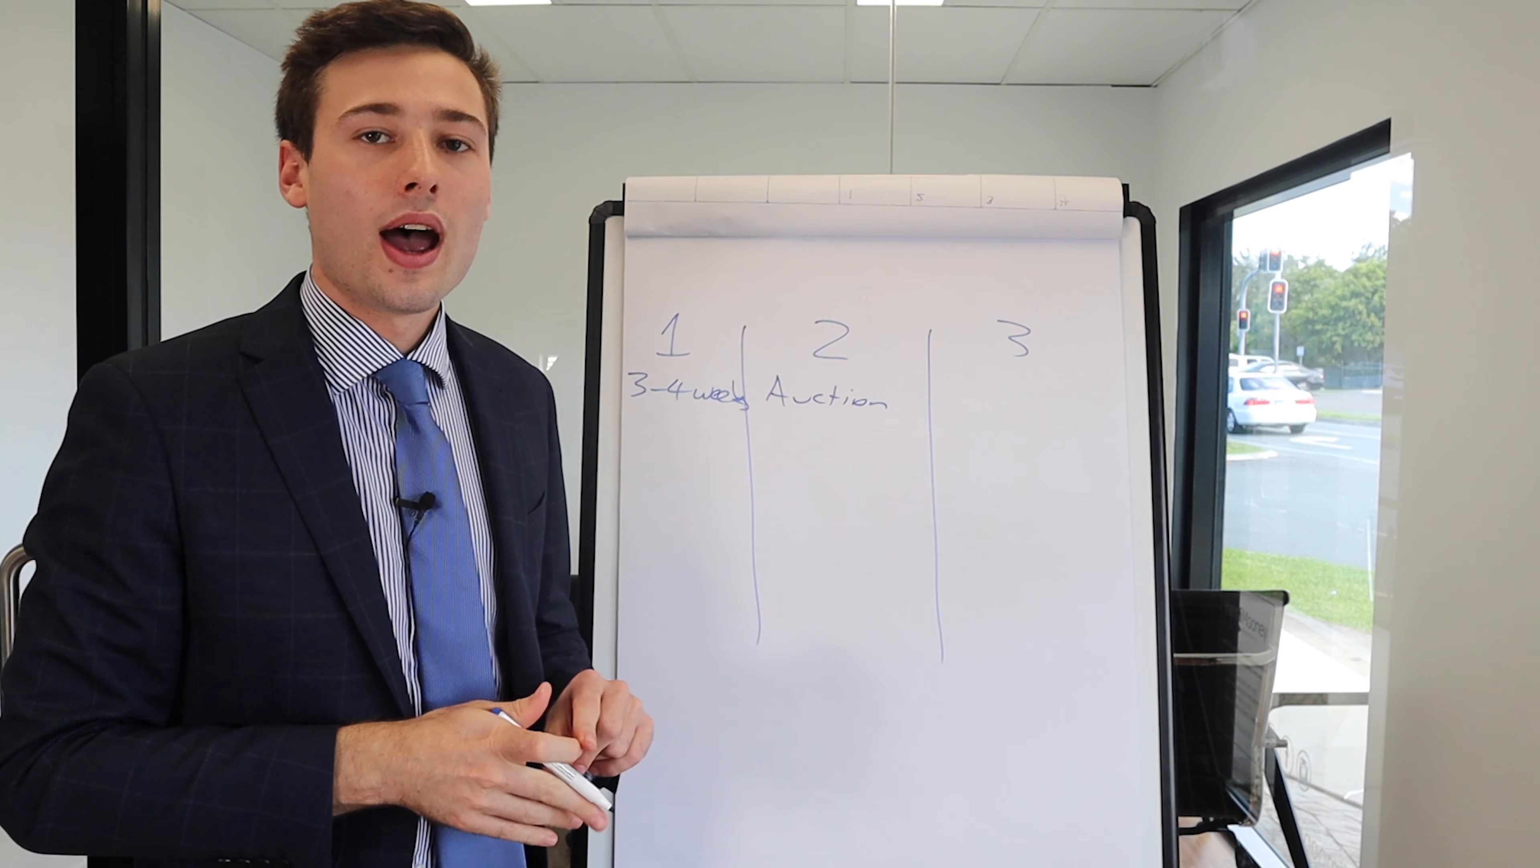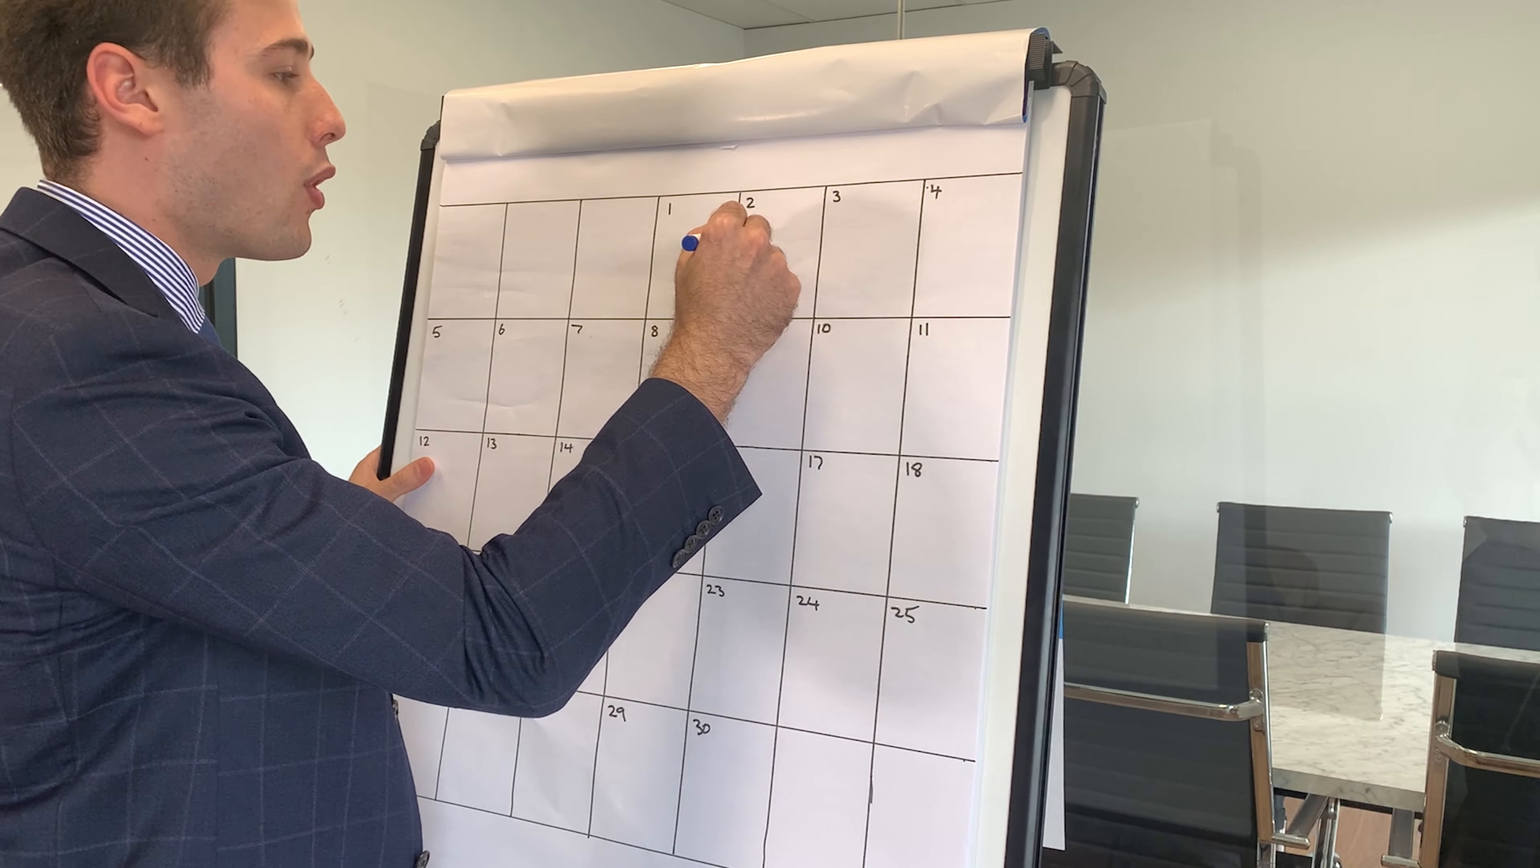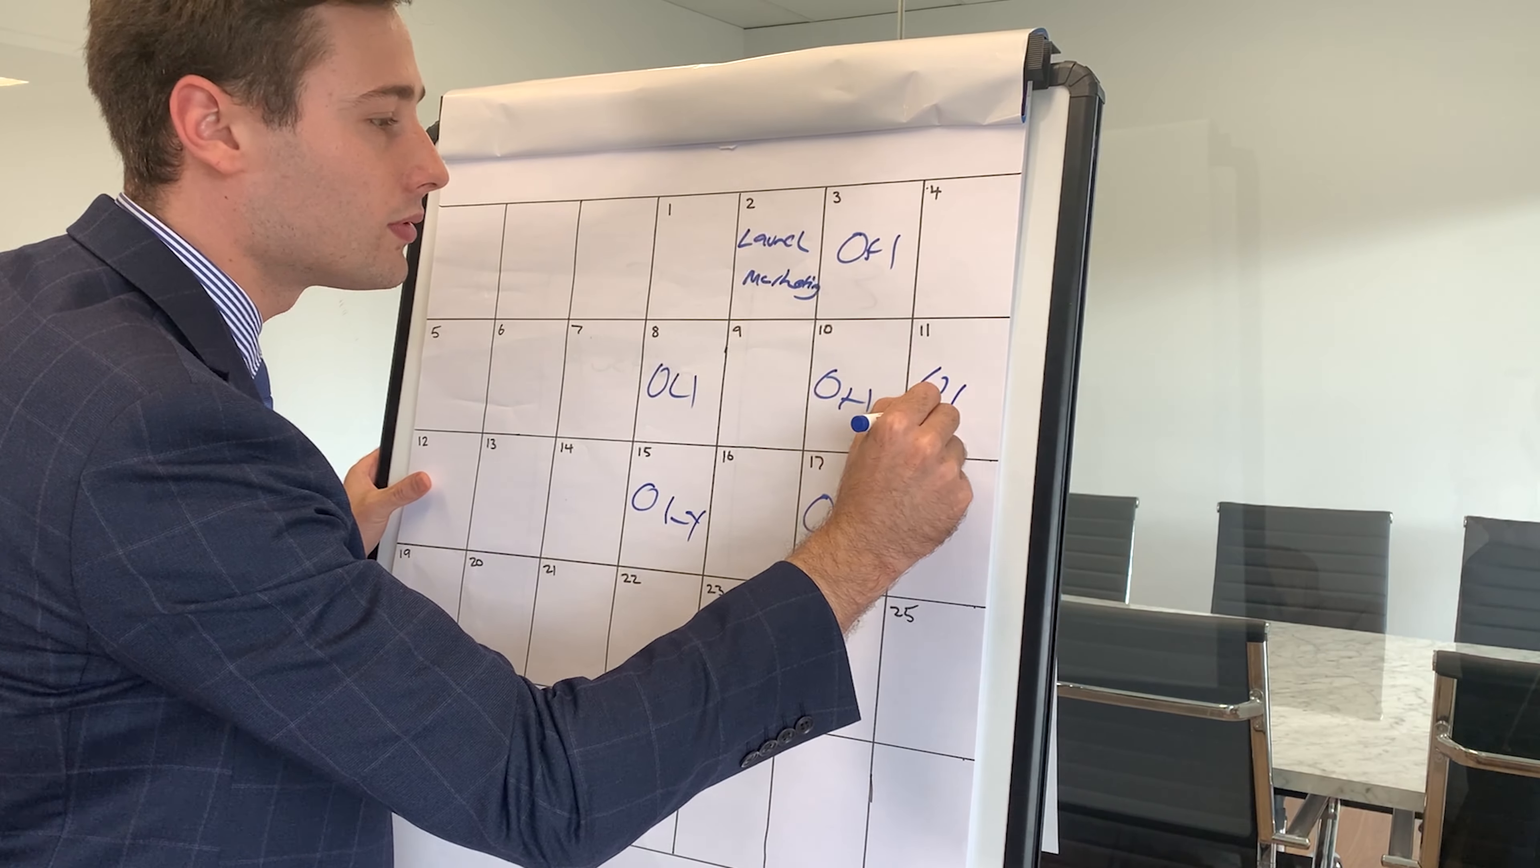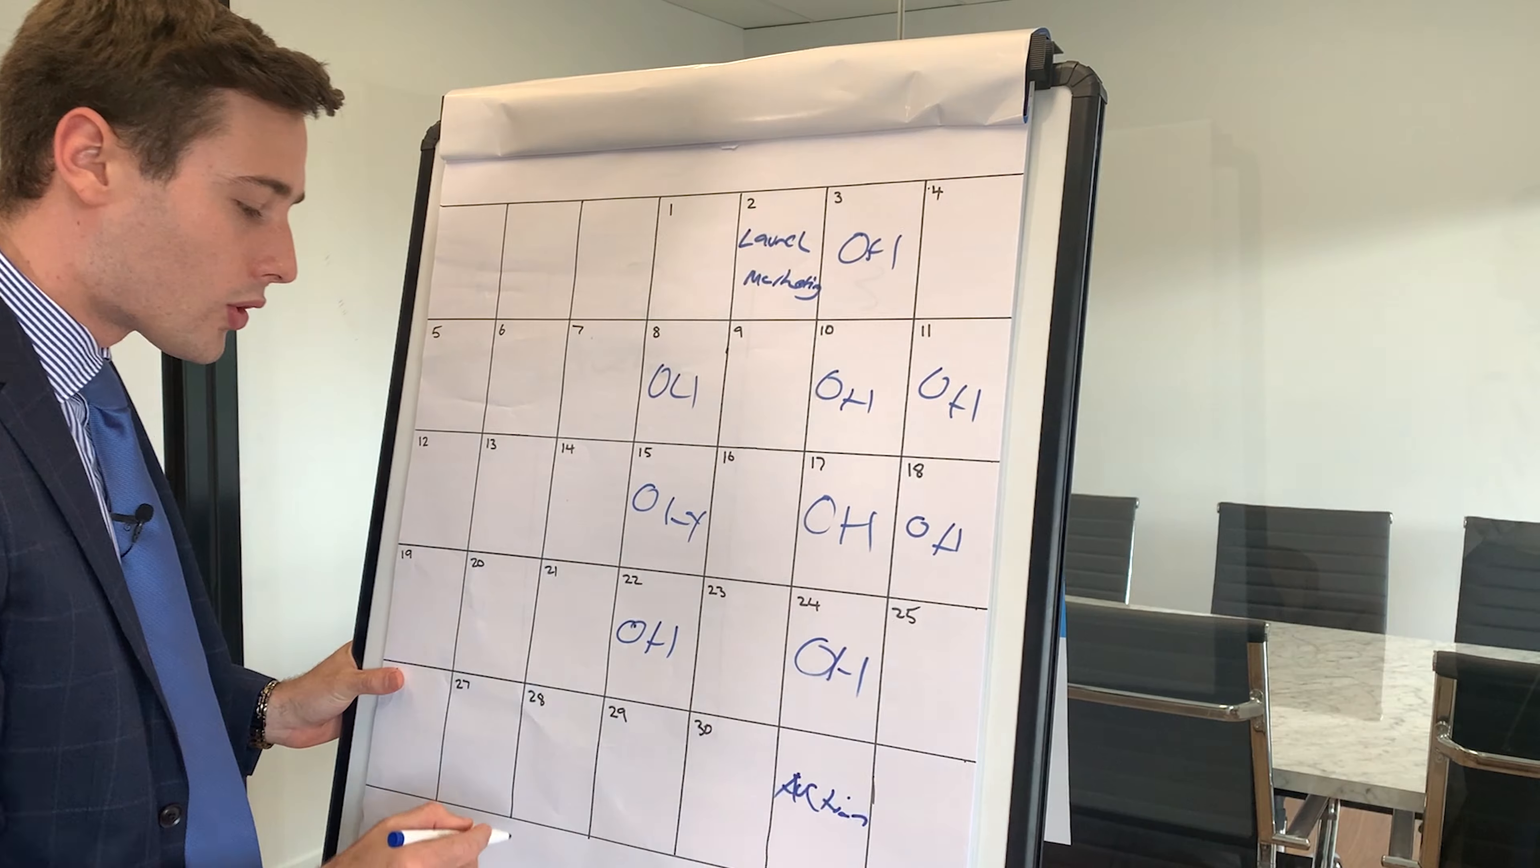Stage three we'll come to a little bit later on. So stage one, as I said, we're meeting buyers. We allow a marketing campaign over a calendar. Now the benefit of this method of sale is the structure, the planning. We plan out all the dates in advance. Literally we sit down with the sellers, we book in our marketing, launch marketing here. We book in all our open homes at the start, and this is just an example. We try and do midweek if we can, and Sundays if possible.